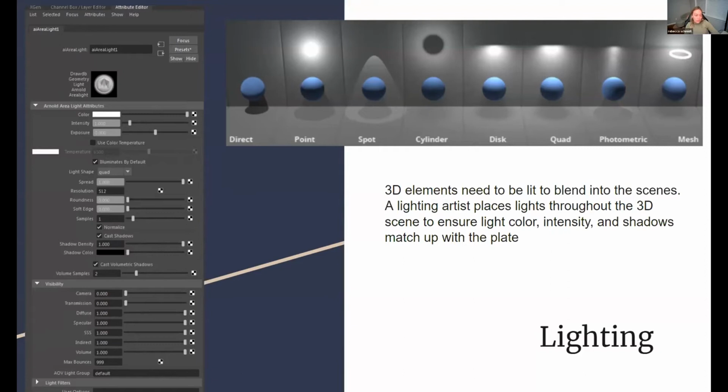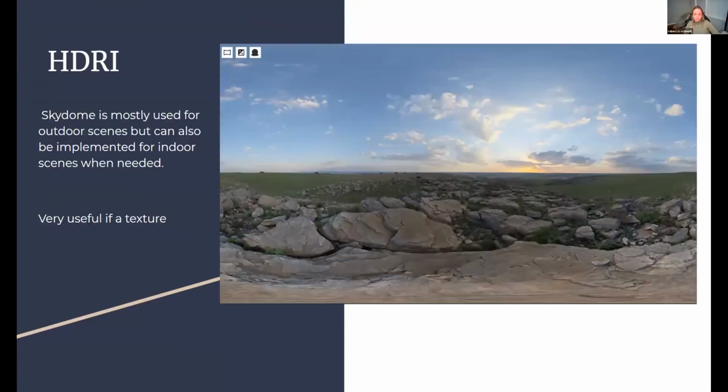And then they all have these settings. For example, for lighting, if you increase samples, it helps the render quality, but it also increases the render time a lot. So lighting, there's a lot to know about it, and it really helps if you know how to do it well, because then your model will look good.